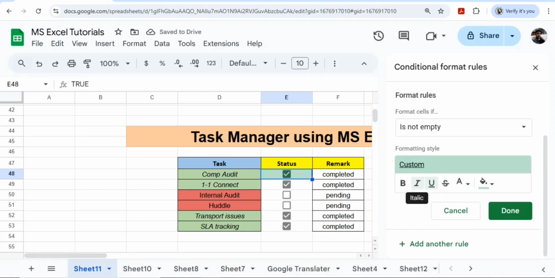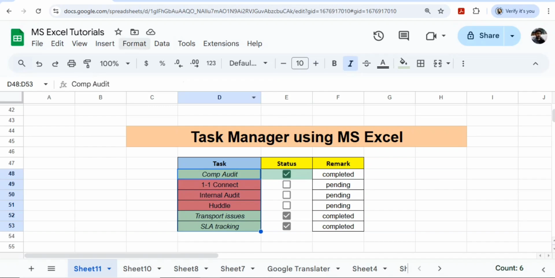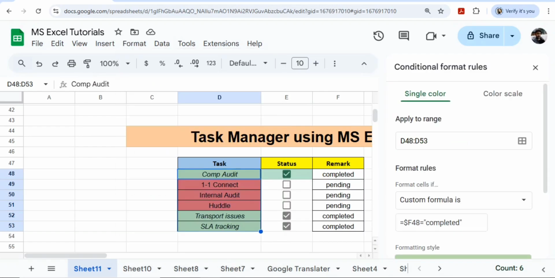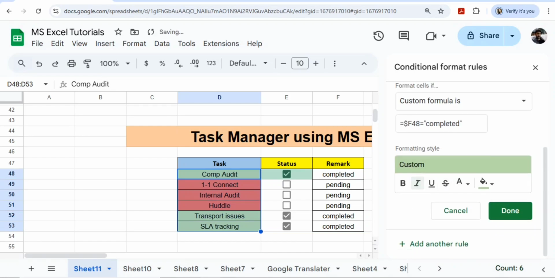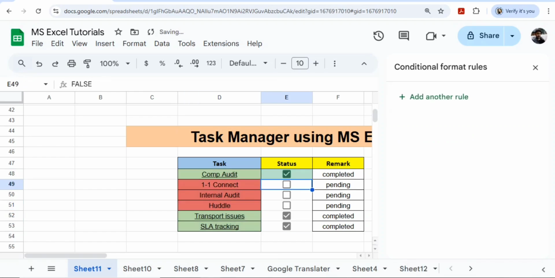Sorry, my miss. We need to go to format, conditional formatting. We got this formula. Scroll down, remove italic, add underline. Done. Now if you see, yes, it's working.